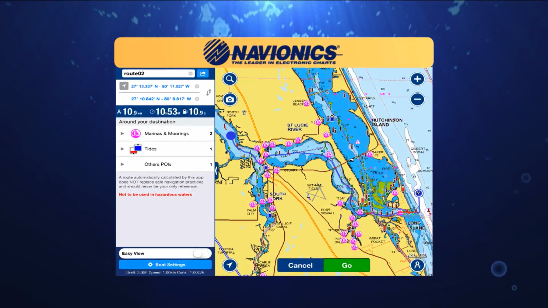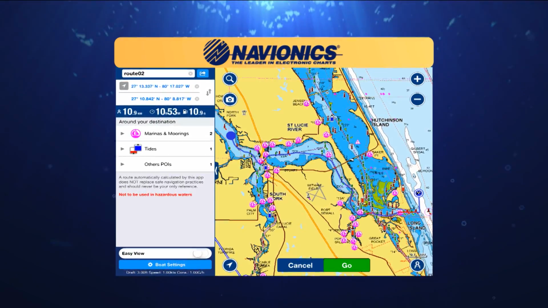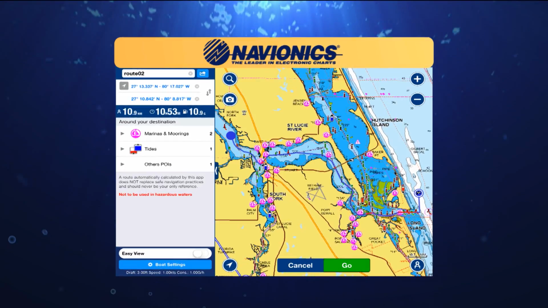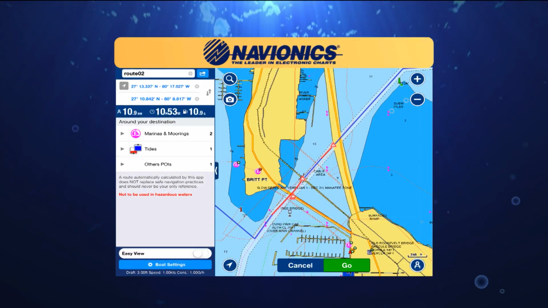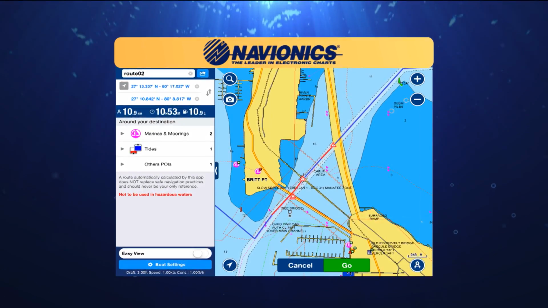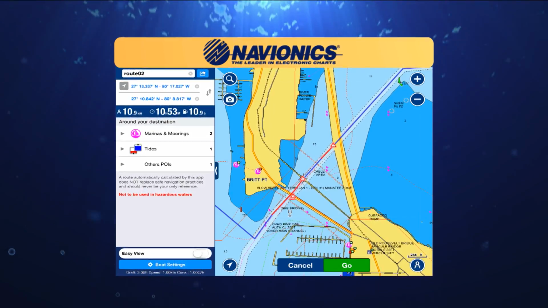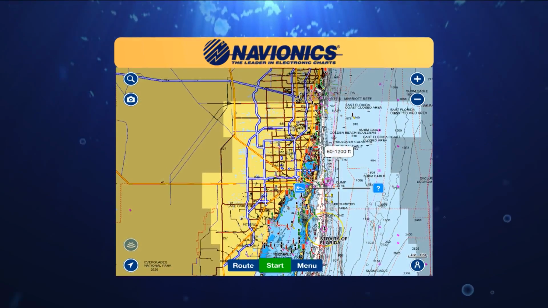And this automatically now builds my route based on my boat settings. So you can see here where now it's built where I'm going to run. I can follow that track. It keeps in mind all the settings that I have my boat set at, 3 feet. And if I zoom in on that little red line, those show, hey, pay attention to this. Check your bridge heights, check your settings. Maybe there's a sandbar. So it's kind of letting you know an area to pay a little better attention to.